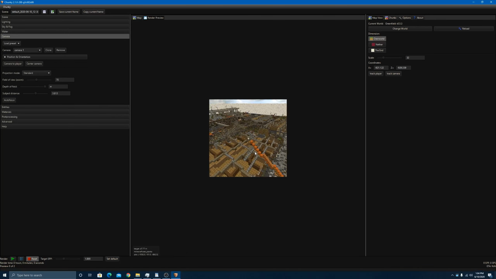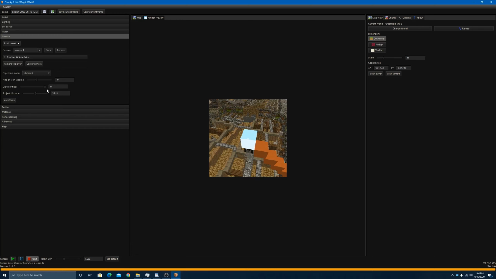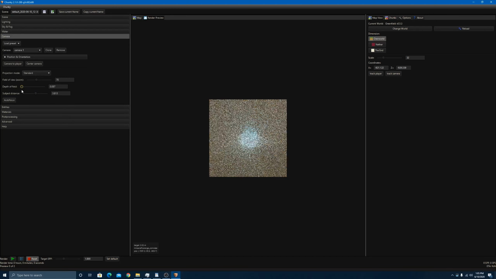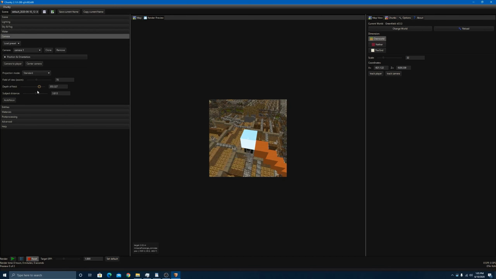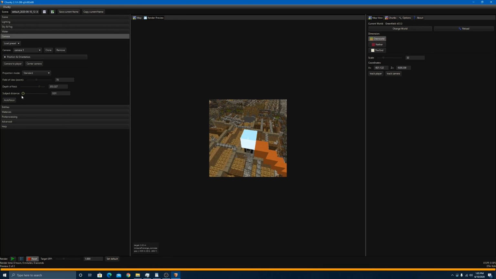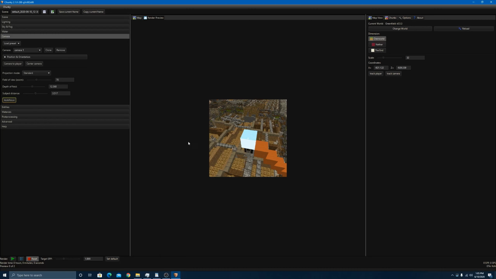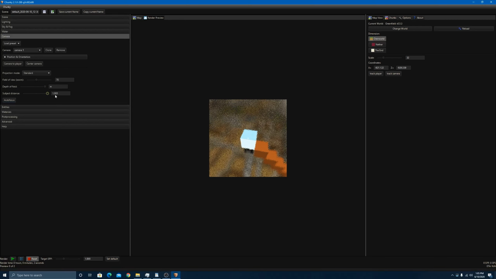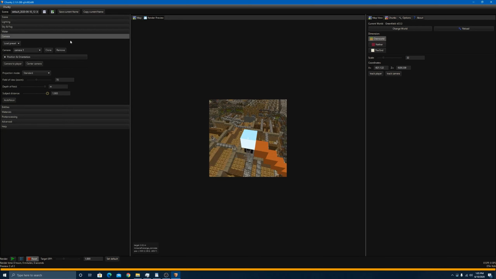If you want to do a manual depth of field, you can certainly. You can drag your depth of field slider down to where it gets correct. Now, your subject distance, you do want to change that so you can figure out where your subject is. That's why the autofocus tab is great, because it will autofocus, figure out where your subject is, and blur out the rest. If you want to do the bokeh effect, it looks very nice. That is pretty much it for the camera tab. I'm going to be moving right along here.